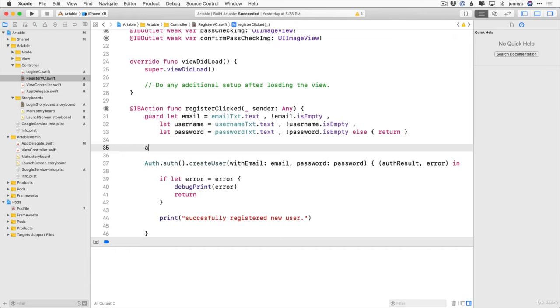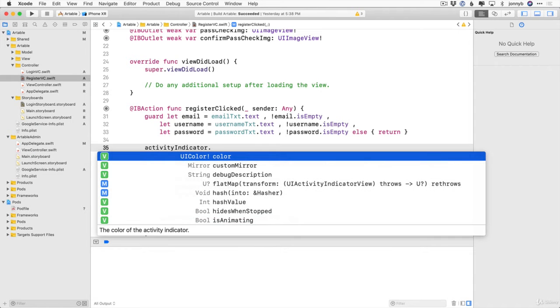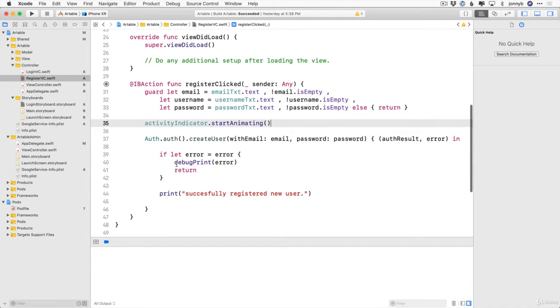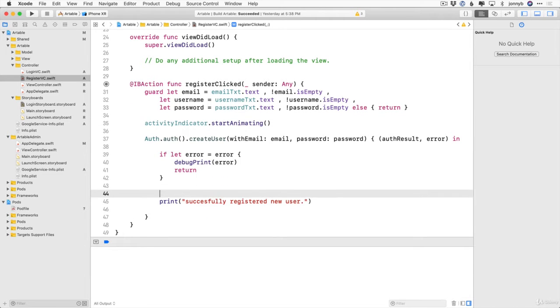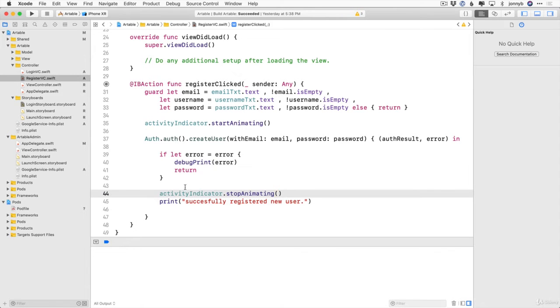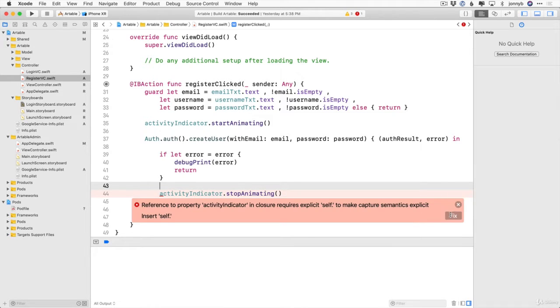So after the guard here, we're going to say activityIndicator.startAnimating. And then down here, after we have finished successfully, we're going to say activityIndicator.stopAnimating. All right, very good. So now our activity indicator is working. Oh, we are in a closure though, so I gotta say self.